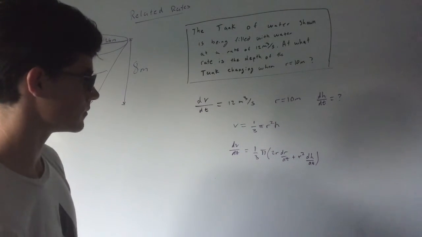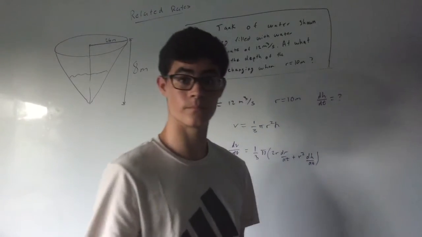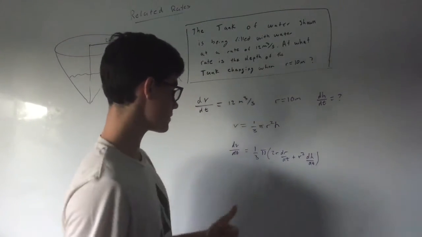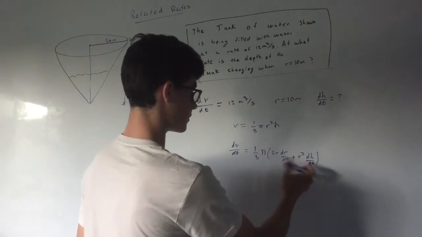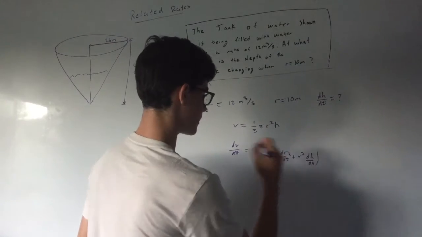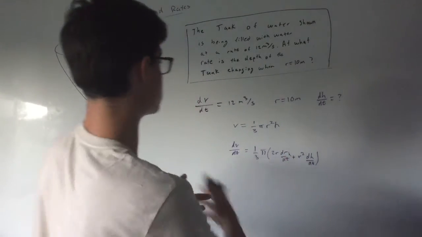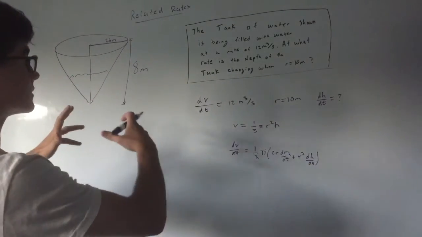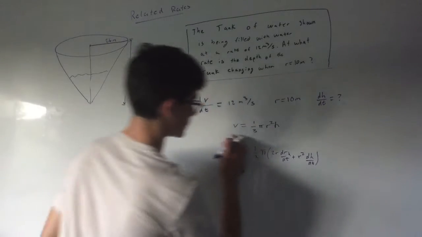Okay, now I'm going to be honest with you guys, this equation is useless to us. We know r, sure. Oh, sorry, there should be an h right here. But we don't know what dr/dt is. As I said before, there's no way of finding dr/dt with the information that we have. So we can't use this right now.